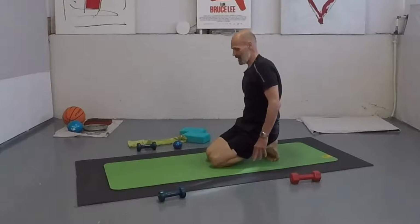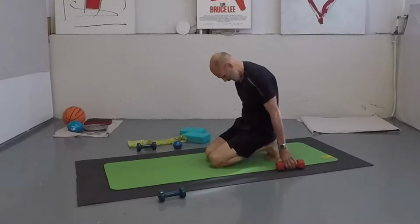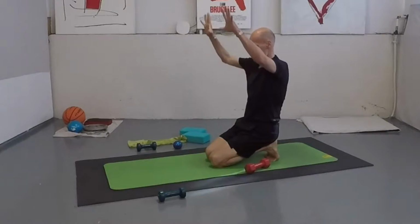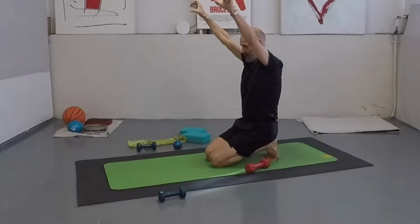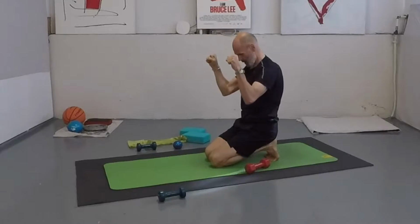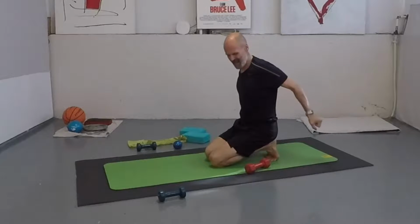Heart is up nice and high. So you have your toes tucked under. Get a hold of your weights if you want to use the weights. If you're not using the weights, do that hand grab where you reach on up with your hands open, make a fist, lock your whole arm up as you bring it down. Belly's pulled flat. Take them out the side, take them from behind, pull them in.